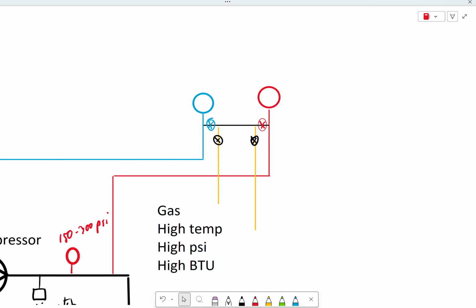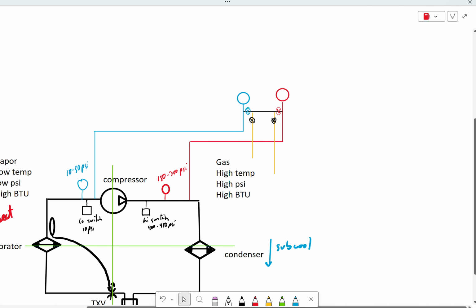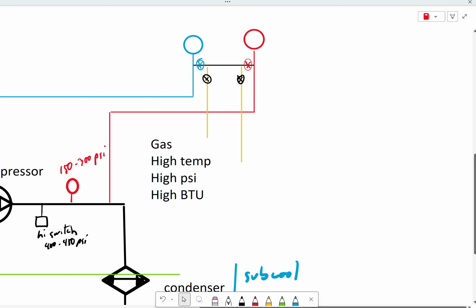Now, what would we possibly be hooking this up to? Aside from just hooking it up to our system to measure the pressures in there, the other thing we might be doing with our manifold gauge set is vacuum the system out. Before you vacuum a system out, what might you want to do to it? If there's still refrigerant in the system, there's something that we're legally obligated to do. Recover the system. Okay? Every system's empty when it shows up, right, guys? Not necessarily. If it's not empty, that means that we're going to have to recover.